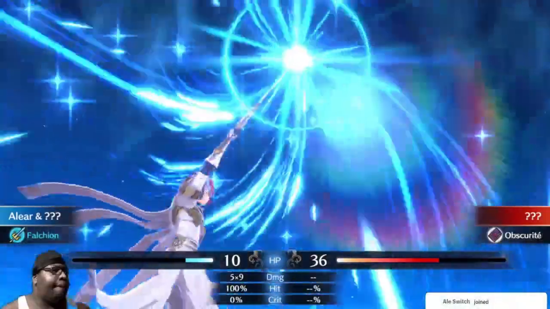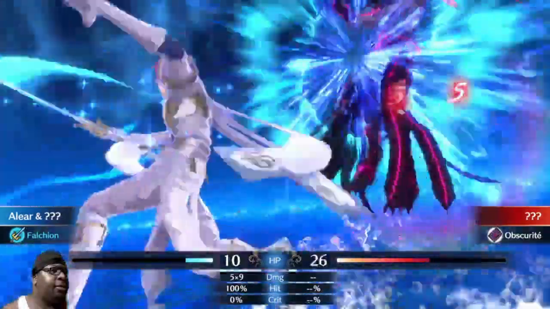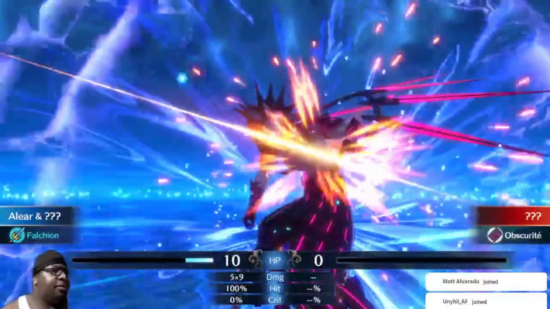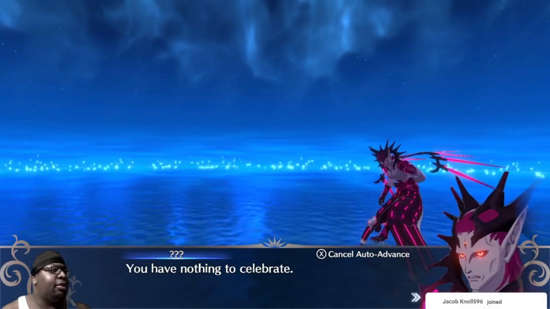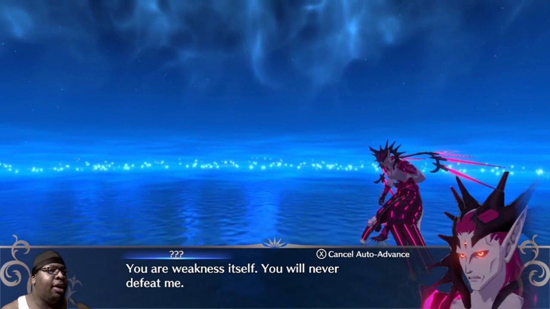Fate has brought us here. This is it. So this dude just used the power of friendship to basically beat somebody that was kicking his ass. To celebrate. You are weakness itself. Goku has had an effect on you. Will never defeat me.